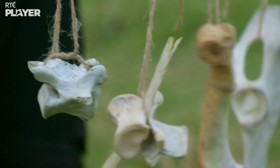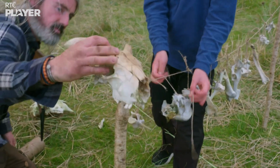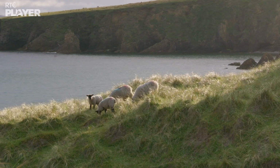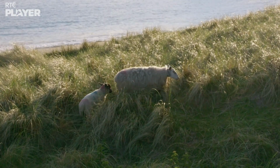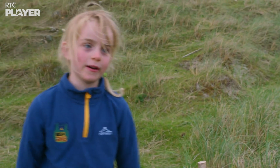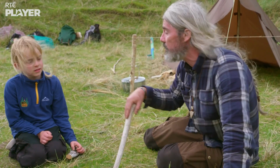I love doing it. No, here, put that one on. That is so cool. I don't find these scary at all. They'll be cool for Halloween. I think the sheep will be very scared. They'll probably see the dead sheep heads and be like, I don't want to go near them. This display means no sheep are allowed to come here and poo wherever they want, because this is our place from now on. So I think it's time we go down and check our lobster pots.